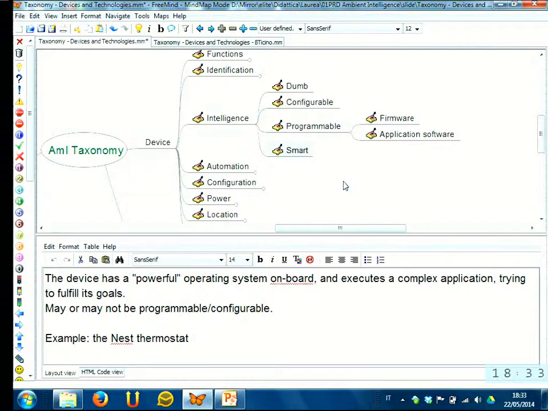Today, these kinds of devices tend to be isolated devices. Smart widgets, smart devices, smart appliances that are smart by themselves. It's very difficult today to see them integrated with other devices. So they're very nice objects, but they tend to live by themselves and not to play very well. They don't play very well with other devices, or they don't play at all with other devices, I would say. Today, maybe it's going to change in the future.